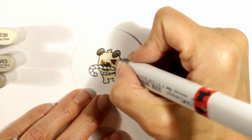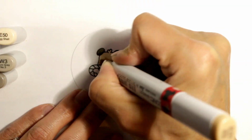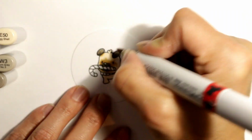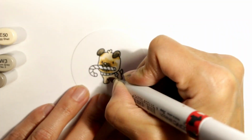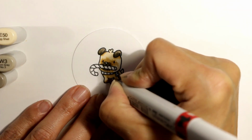Now I am adding a warmer kind of tan color around the muzzle and eyes to give a little bit more dimension, and also to accentuate the face of the puppy. And now I'm laying in the shadowed areas of the puppy.